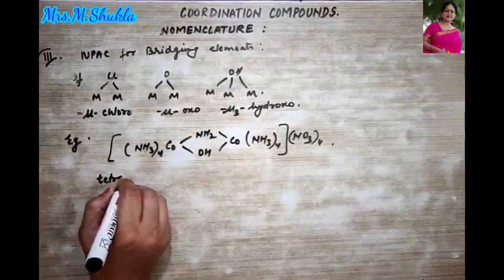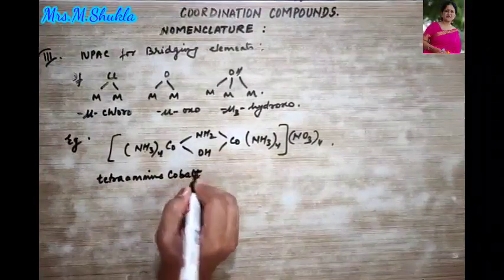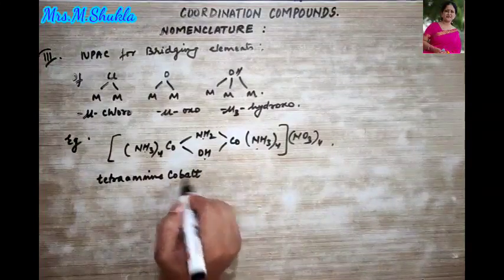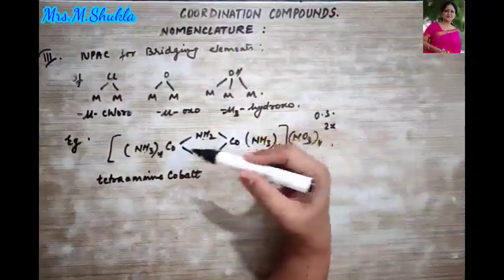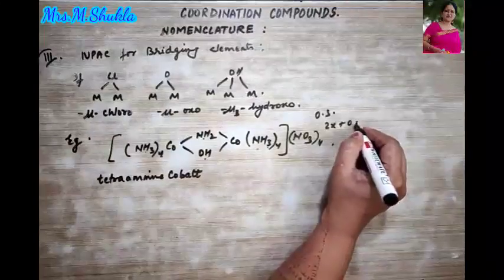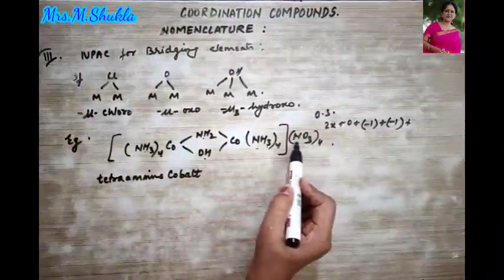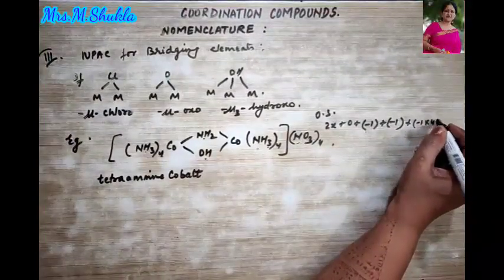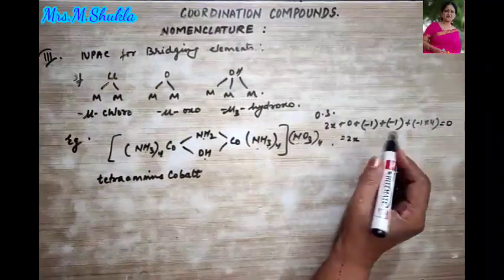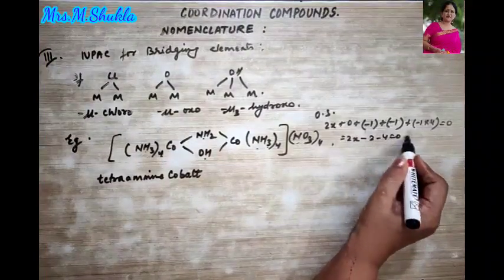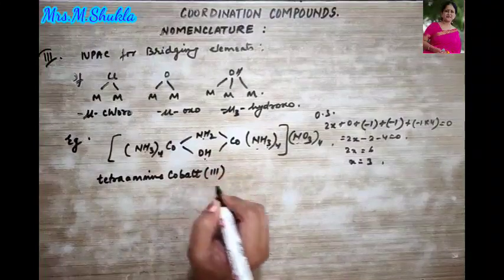So the name goes like tetraammine. Cobalt is next. So cobalt. How next do we write down the oxidation state of cobalt? How do we find out the oxidation state of cobalt? There are 2 cobalt, so 2x. Then this and this is 0, so plus 0, plus this is -1, this is -1, -1 plus -1, plus what next? This one, the valency of nitrate is -1 into how much? 4. Solve this. How much do you get? 2x minus 2 minus 4 is equal to 0. So 2x is equal to 6, x is equal to 3. Clear? So here we write down Roman number 3.